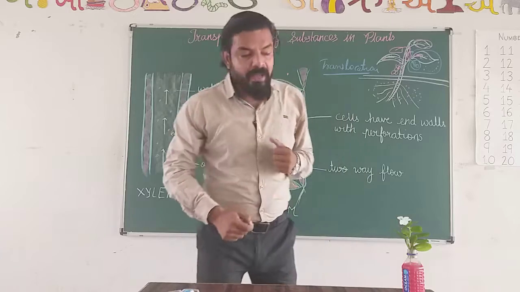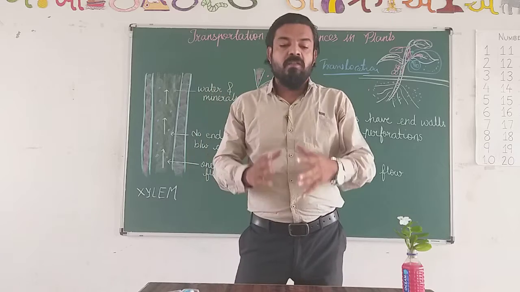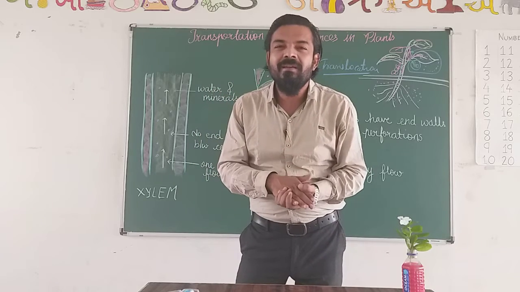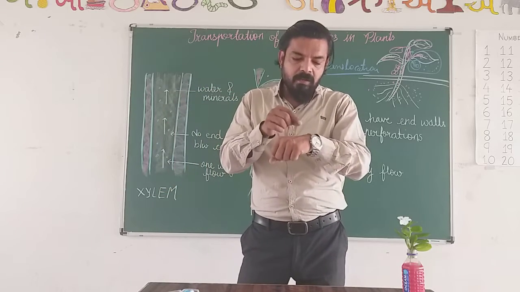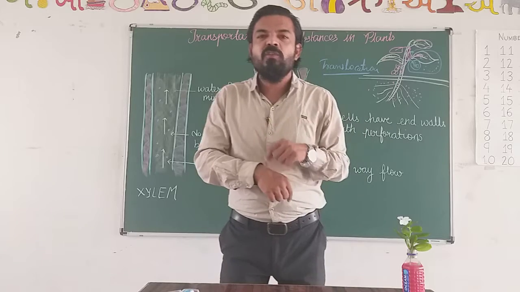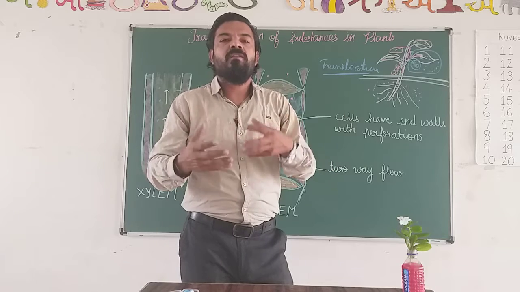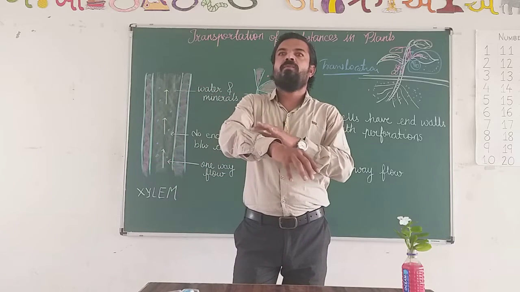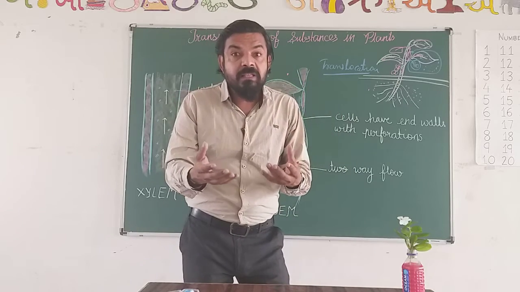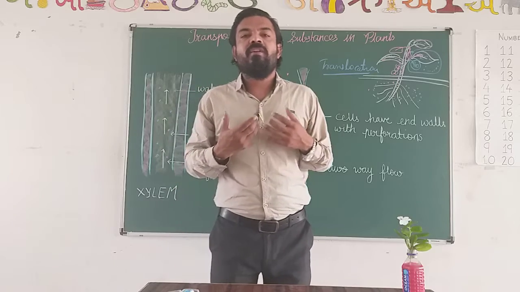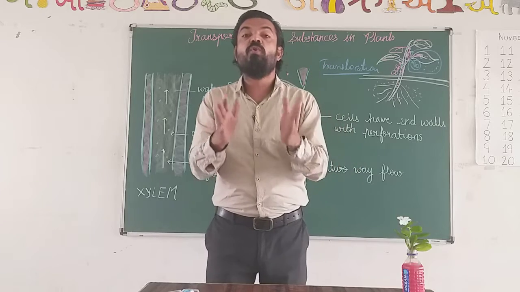Why is this transpiration also important? Because they want to cool down the leaves. See, in the summer when you go out, there are small holes on your skin. When you go out on a very hot day and you observe small drops on your body, that is called sweating. Why does it happen? Because your body cannot resist the heat which is outside. So the skin wants to cool down.